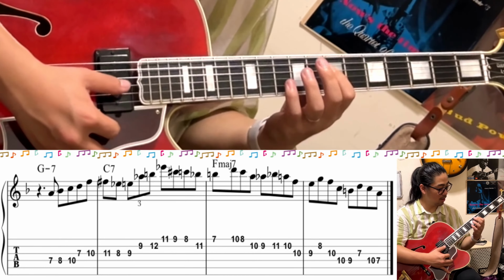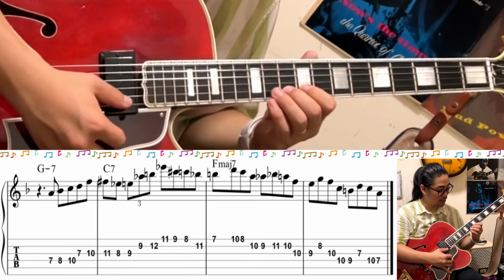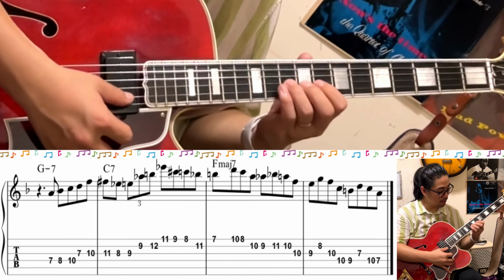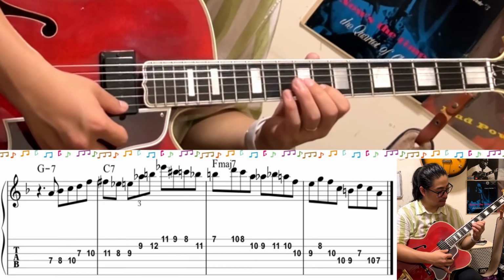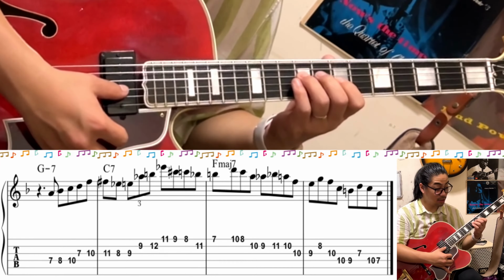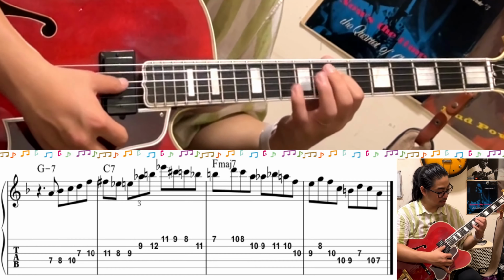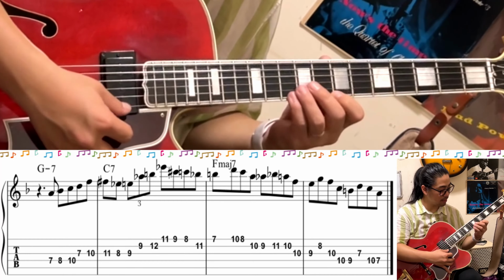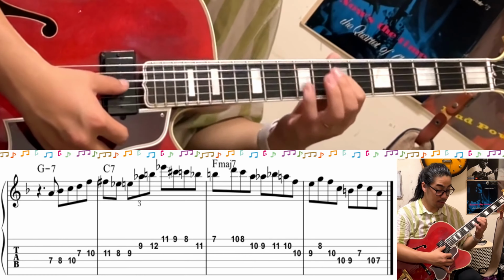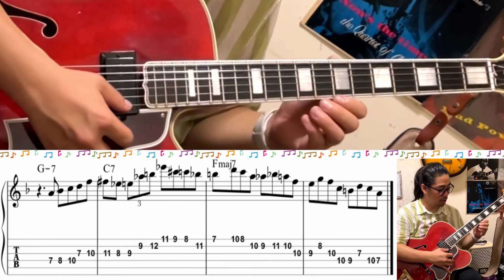What is this? Okay, let's count. Sharp 11th, 6th and 5th, major 3rd, sharp 9th, minor 3rd, then 11th, then 3rd. Then 1st, 7th, 9th, 4th, then 5th, then sharp 11th, 6th, 5th, major 3rd. Yeah, it's difficult, right? But you have to change the position here.